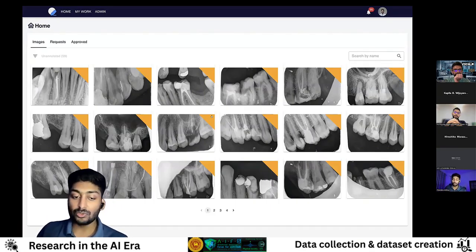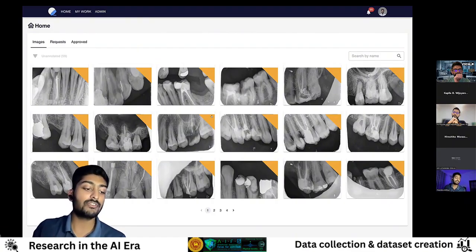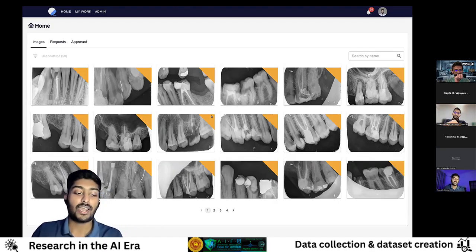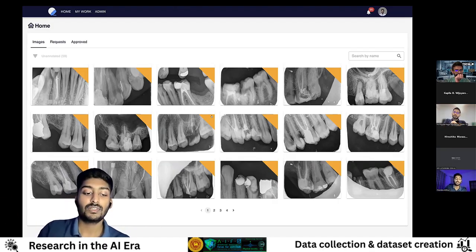Then the reviewer goes through all the annotations and labels and checks whether those are correct. If there are no issues, the reviewer will approve it. Or if there are some minor issues, the reviewer can correct them. Or if there are more major issues, the reviewer can request a change and ask to re-annotate it, right?